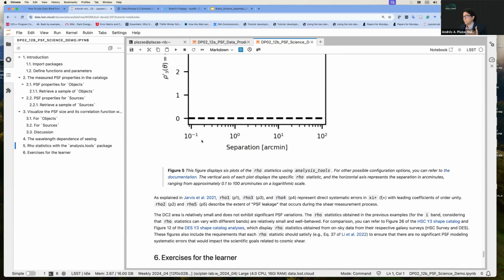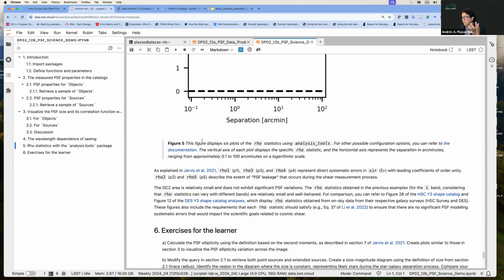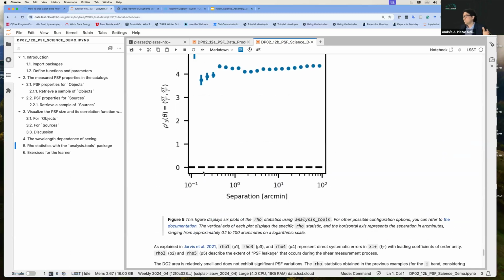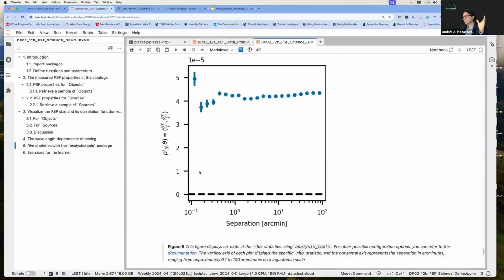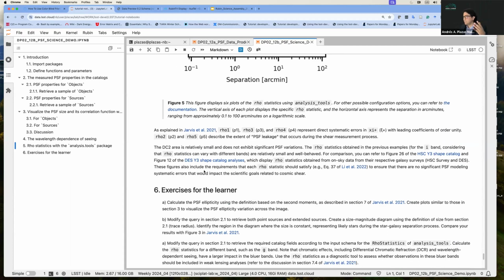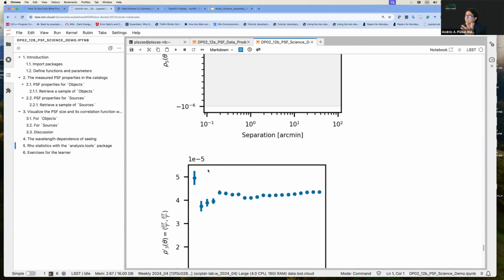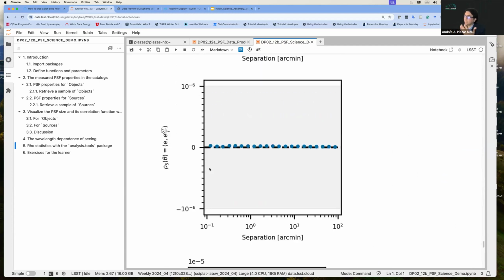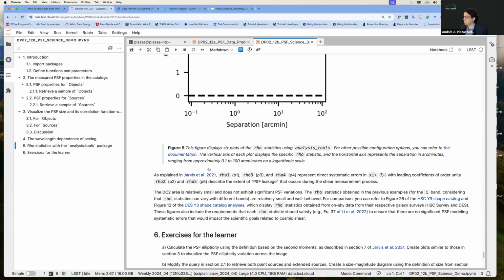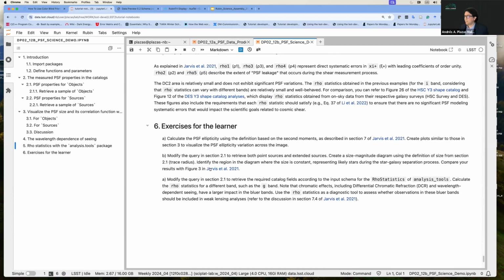This is a simulation that is more or less well behaved, and we also have a relatively small patch. Remember, in weak lensing, we want to have as much area as we can. That's one of the drivers of the LSST, wide and deep. That's good for weak lensing. So in this case, we have a smallish patch of the sky, a nice simulation, so maybe we shouldn't read that much into why these are so small. But it's illustrating how we calculate this type of Rowe statistics.